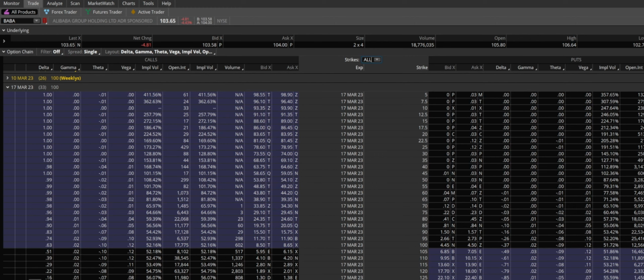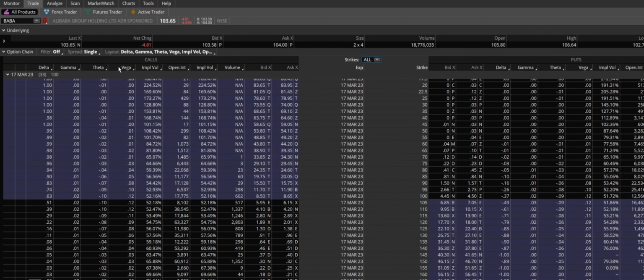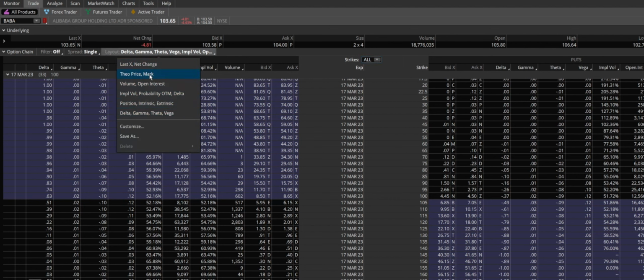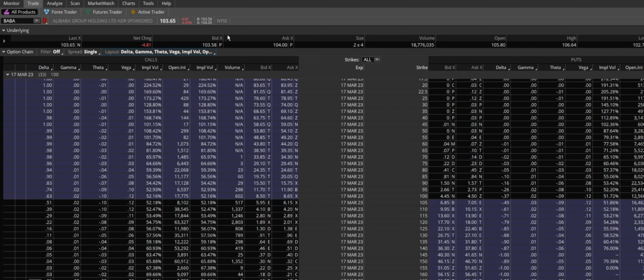Right now, let's begin customizing a column heading, so we can look at the last X, and also these are the headings that you might want to see, where you can choose or select the default if you want to see the changes and volume and open interest and implied volatility, probability out of the money and delta, position, intrinsic and extrinsic value, and delta and gamma. Of course, those are the Greeks.